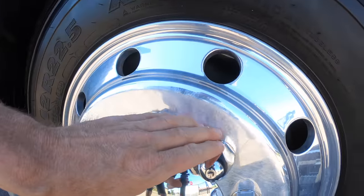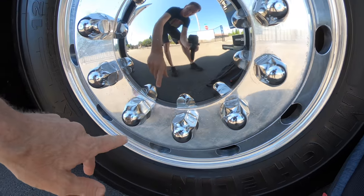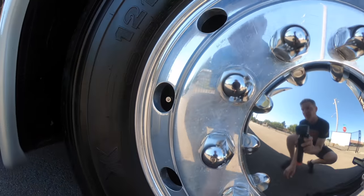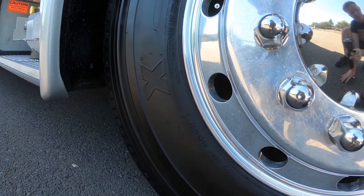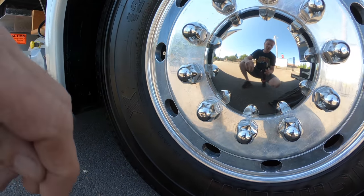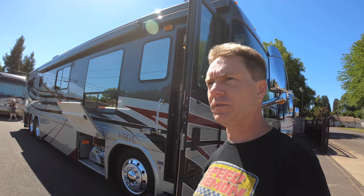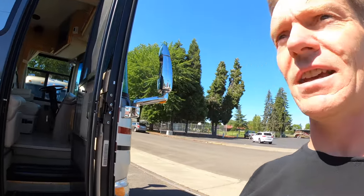This video might be a little longer than some of my others because I'm spending so much time on the outside. I'll be transparent though — this wheel does need some polishing, but my understanding is he's got a polisher coming in to take care of that. Let's find a date code on these tires — they're 3 of 15 Michelins, good for seven years, so there'd be about a year left on them. I'm sure you could get hooked up with some new tires and get this thing all dialed in. Beautiful day — let's go inside and take a look!